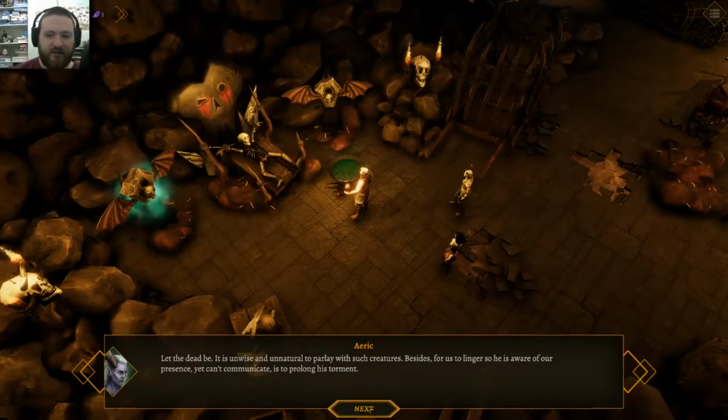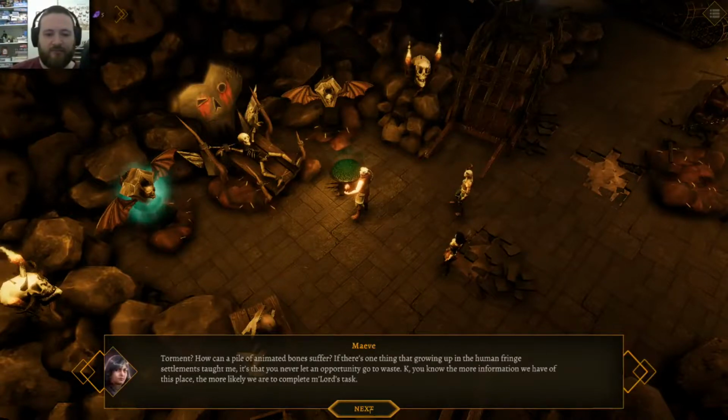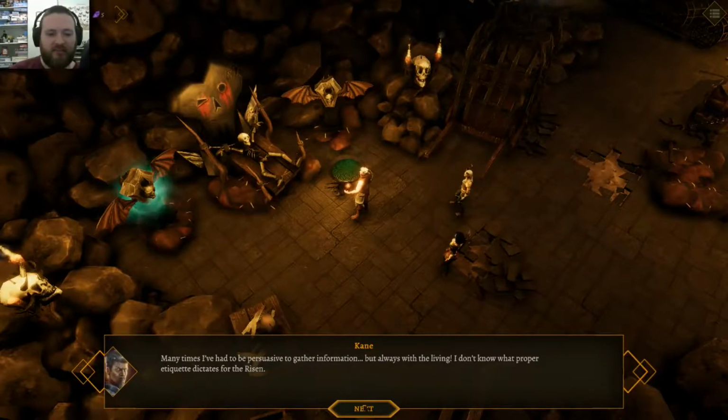Besides, for us to linger so he is aware of our presence, yet he can't communicate, is to prolong his torment. Torment? How can a pile of animated bones suffer? If there's one thing that growing up in the human fringe settlements taught me, it's never let an opportunity go to waste. The more information we have of this place, the more likely we are to complete my lord's task. Many times I've had to be persuasive to gather information, but always with the living. I don't know what proper etiquette dictates for the risen.